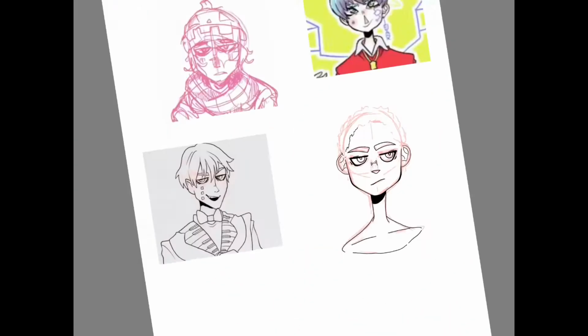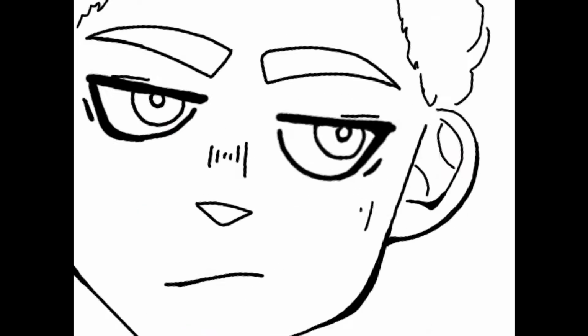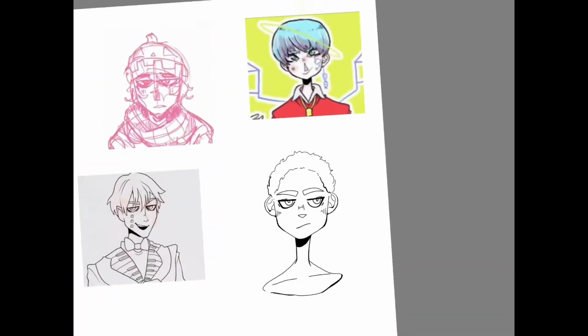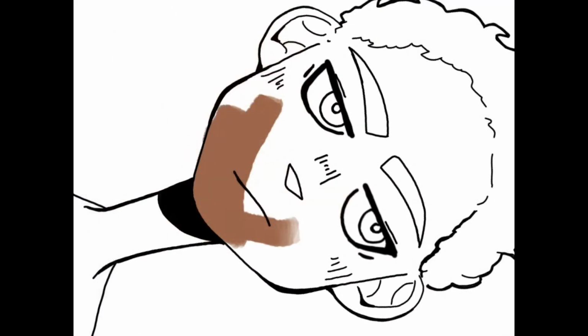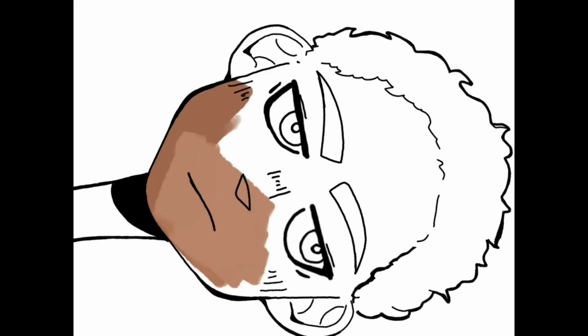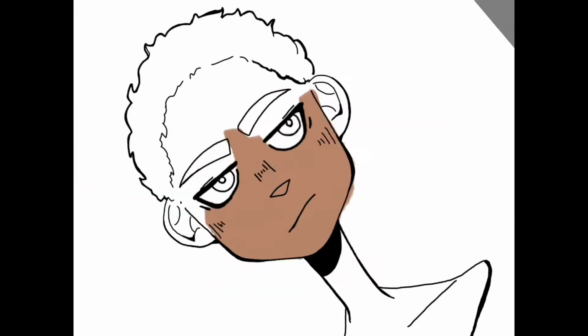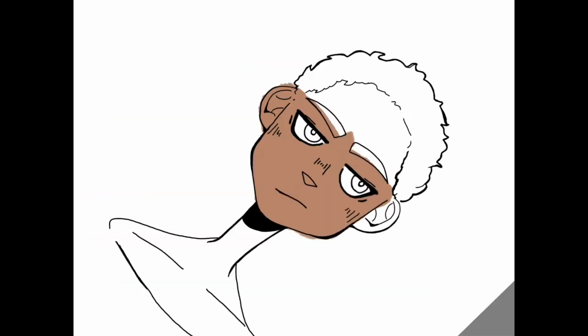The line weight was quite fun to do. She uses a lot of line weight in her line work, so it was fun, and I think it looks really good in the end. So I'm just thickening up the lines here. I don't use a lot of line weight. I'd like to, but I'm rubbish with black brush pens, and I don't have a stylus. I just use my finger, so there's no pressure sensitivity, so adding line weight in digital is a bit difficult.